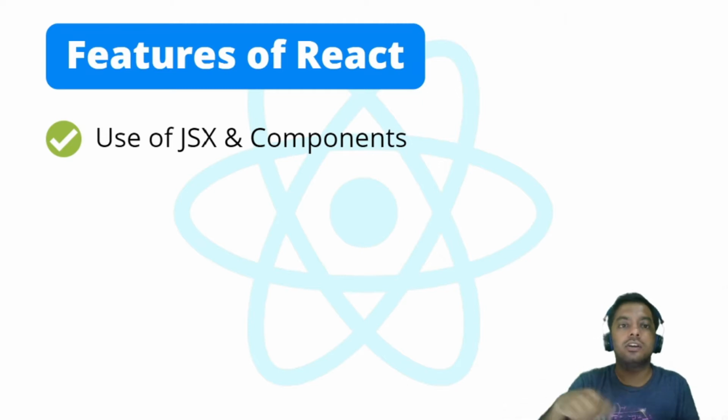So for that, a transcompiler called Babel comes into use, which converts JSX into JavaScript readable code, and then it is rendered on the websites. This complete process makes the working of React very smooth, and it makes it much more efficient and a bit faster as well. So that's why JSX is used nowadays with React.